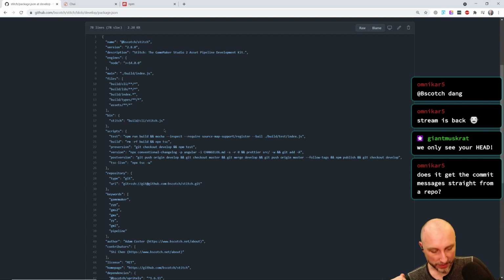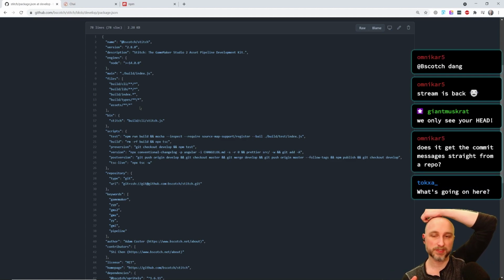Omnicar asks, does it get to the commit messages straight from a repo? I assume you're referring to this project that we're working on now. Is that correct? In that case, the answer would be yes. What we would be doing with this patchnotes tool is making it so that you would install it, and you would now have the command line tools available, so that you could run a command called like patchnotes build or whatever, right? You could either do that from within the folder where our Git repo is, or you could point it at a Git repo, or maybe you can point it at a GitHub repository, and it could do it using stuff on the internet. And then it would do all the work for you. You'd still have to point it to the right place, but then it would just look at the Git repo and pull it up.